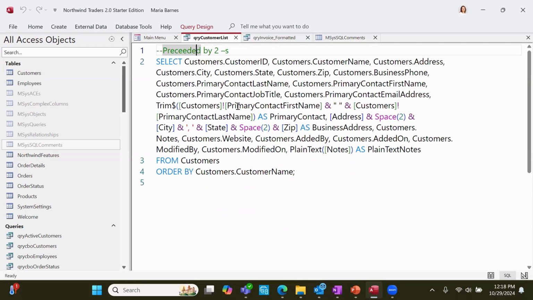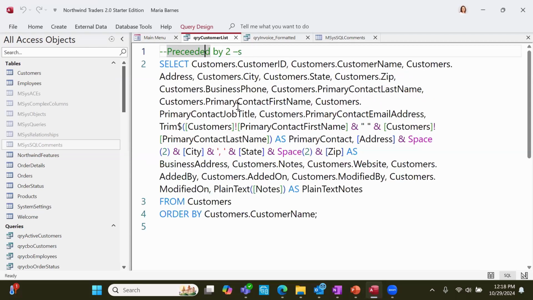However, whatever you zoom to, if you close the query and come back in, it will show the original size. Let me address at this time how you can use something a little bit different than what it has as its default.